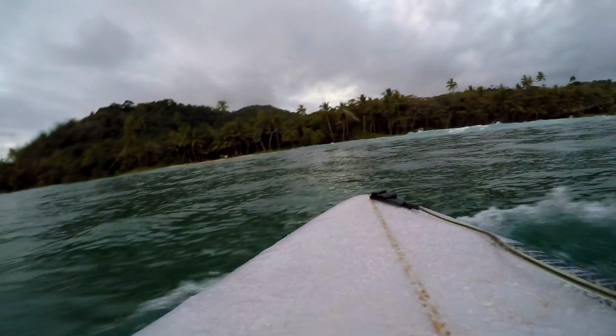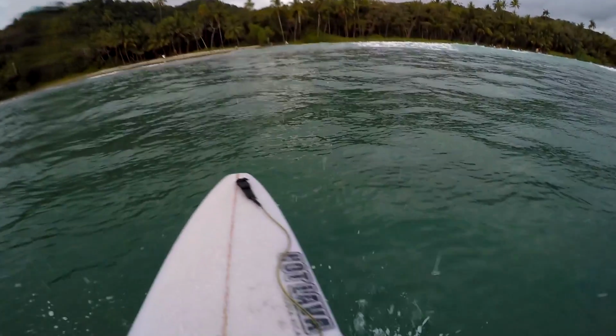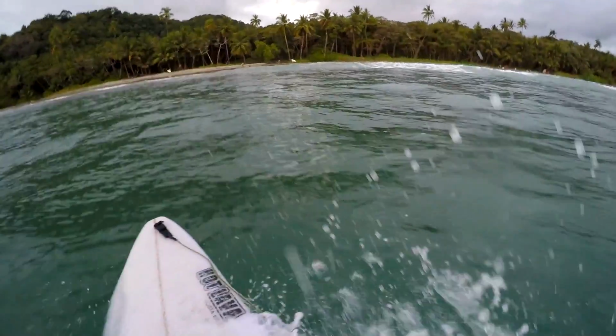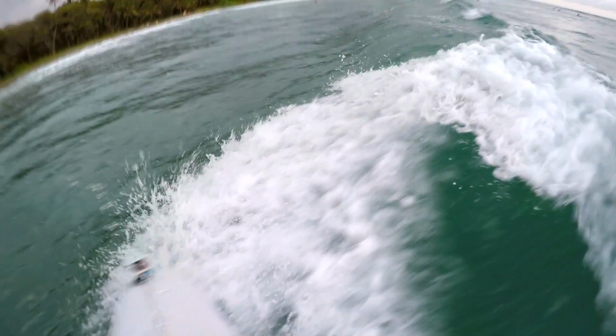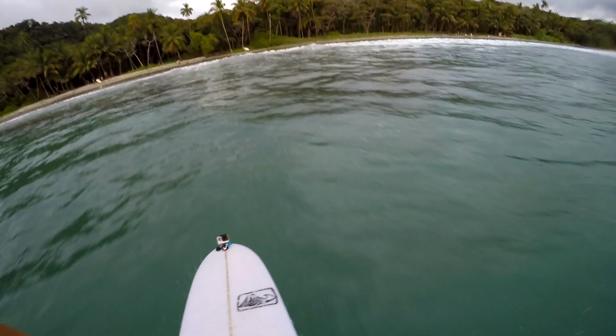Paddling into the wave, kind of a little tricky with the board backwards. You gotta make sure you keep the board straight. Right here, I stood up, and I had to make sure that I got into the wave early enough. And I was surfing, doing this on a little bit of a smaller day. Right there, jumped. Kind of looked kind of cool how the board was spinning, and then I jumped. So basically, the board was spinning to the left. I jumped to the right, landed.